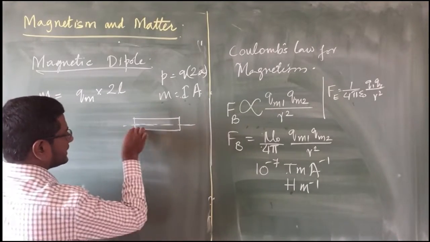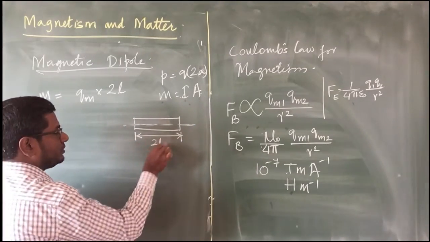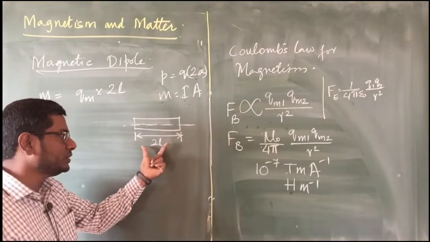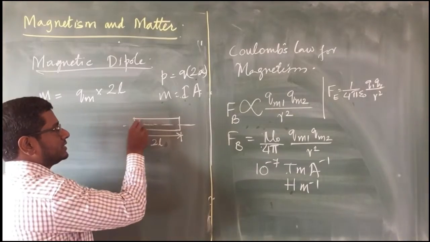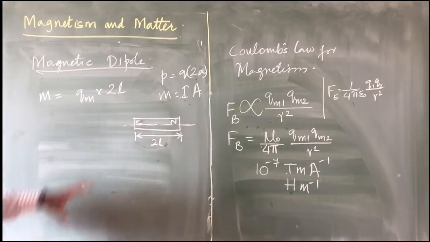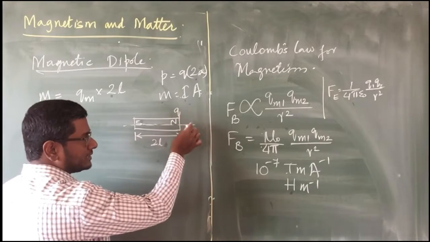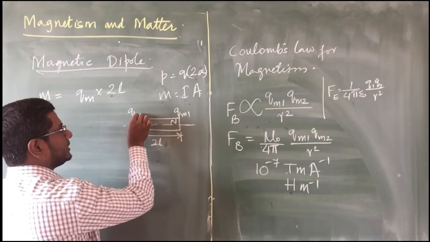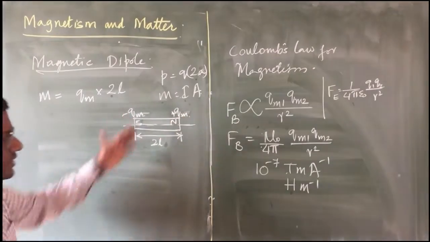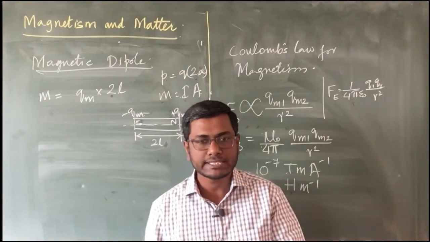If we have this as the axis, this length is going to be the geometrical length. We are not talking of the magnetic length here. So this is going to be 2L, just like we used to take 2a as the length of the electric dipole. So let us say this can be a south pole, this can be a north pole. The total distance between the geometrical ends of a magnet will be taken as 2L, and each pole is going to have some pole strength, or we can say the magnetic charge. We can take it as Qm1 and Qm2, or we can say this is plus Qm and this is minus Qm, because north pole is usually viewed as a positive charge and south pole is usually viewed as a negative charge.